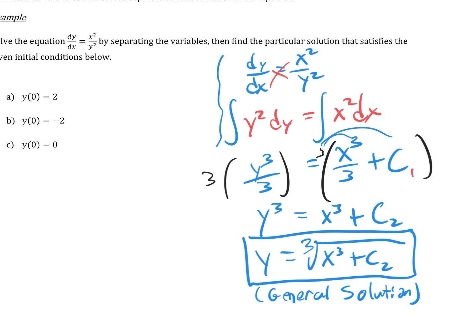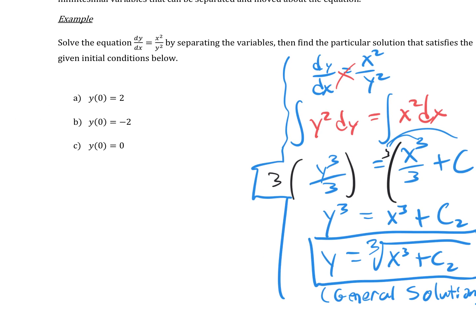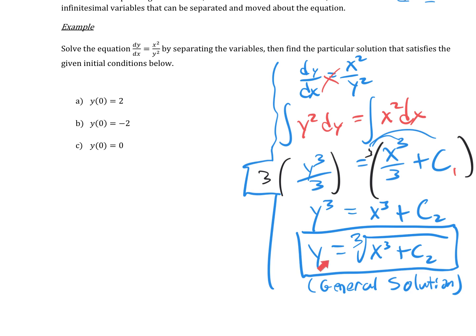A particular solution means we need to take into account the initial conditions. So we know that we're looking for a graph or an equation in this family that goes through the point (0, 2). That means we've got to find the c value that will go through (0, 2). Now we can use either of these here. You might find it more convenient to use a form that was a few steps up. Again, we've got this c2, so we need to use one that has c2. I don't want to use this one yet. So using this c2, let's use this form. It's a little bit easier.